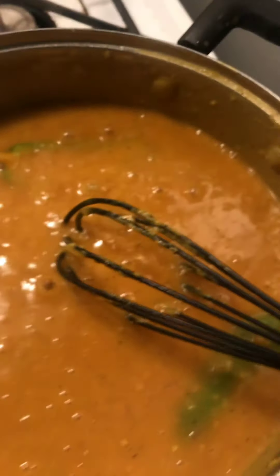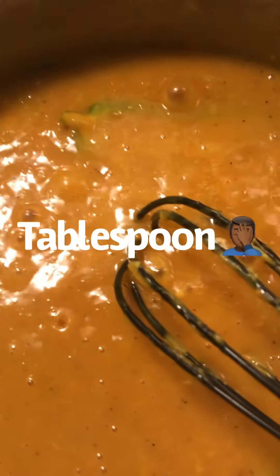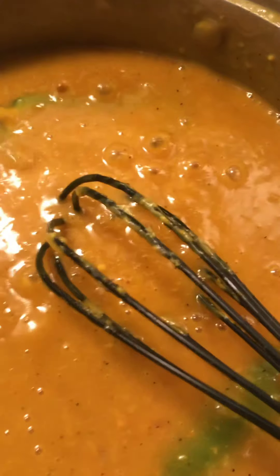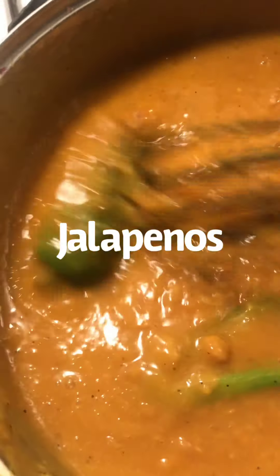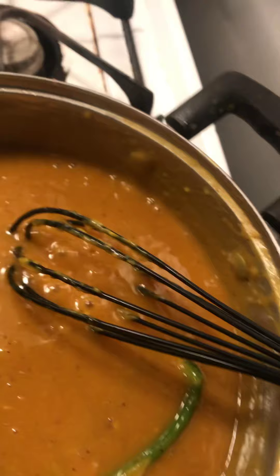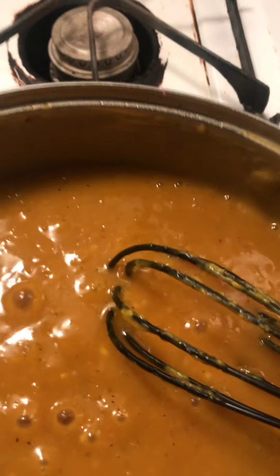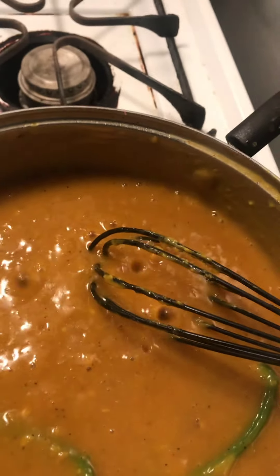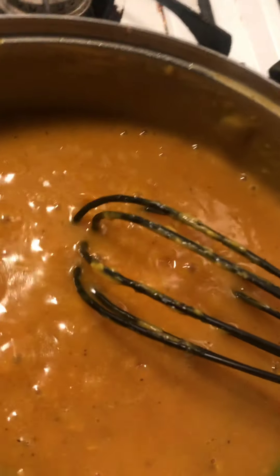I got my sauce going. What I did was sauté the onions until they were translucent in about a teaspoon of oil — that was the second half of the onions, because you divided it in half. Then I added some green peppers, my green chilies, to let the flavor cook off in the sauce a little bit. I added the ginger. After you get the onions translucent, you add the remaining ginger and the remaining garlic, and cook that for about a minute.